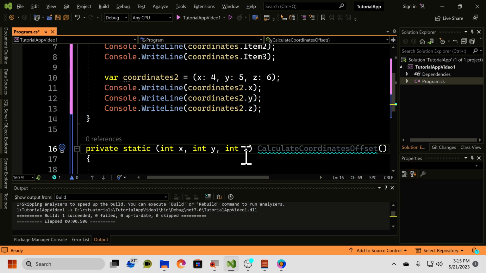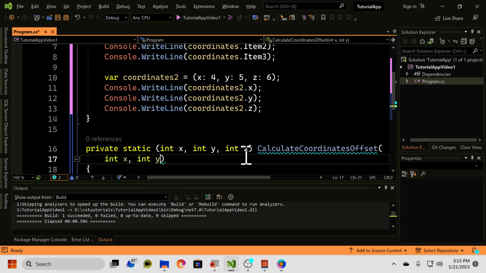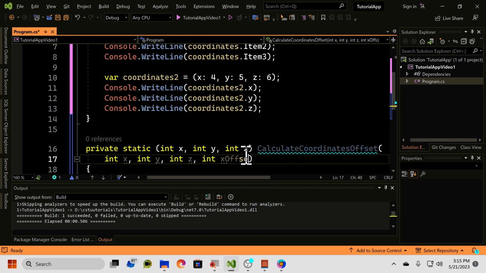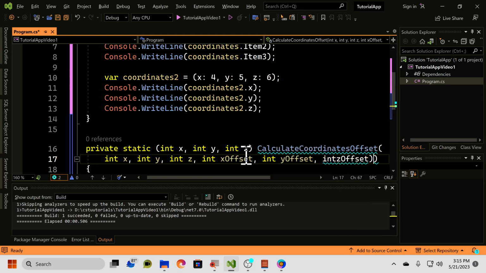I'm going to go ahead and put these on a new line, so that way it's a little bit more readable. We can have int x, int y, int z for the initial coordinates, and then int x offset, int y offset, and an int z offset, like that.